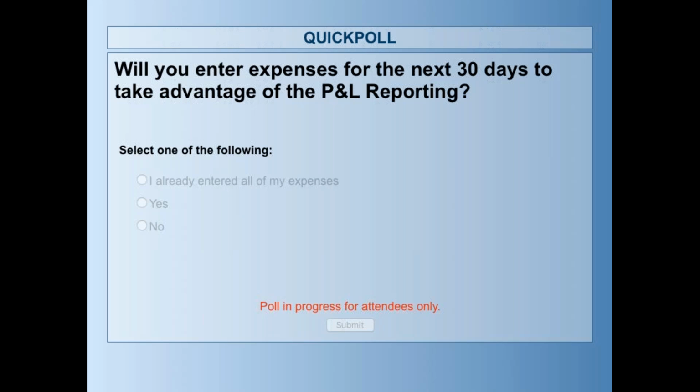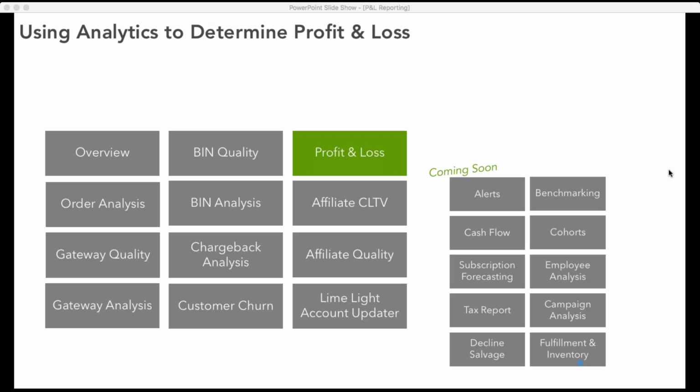I would obviously encourage you to do that, because this report is actually one of the highest viewed reports in the analytics suite. A lot of people that are using it, the feedback has been just great. It's really one of those reports that you can't live without. And if you're not currently using it, we'd like to know why.